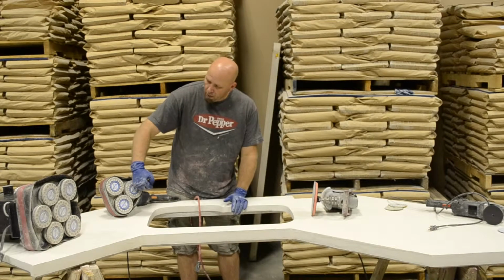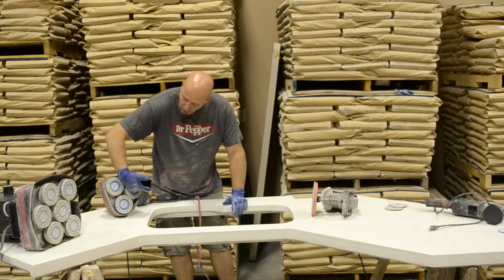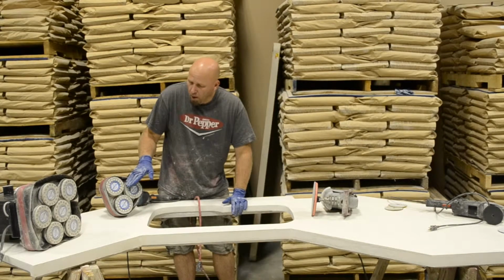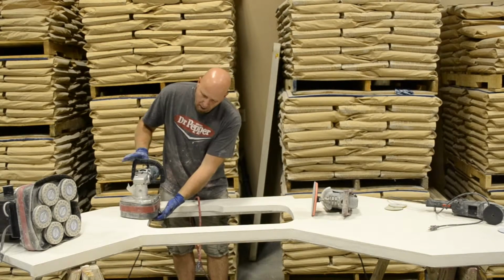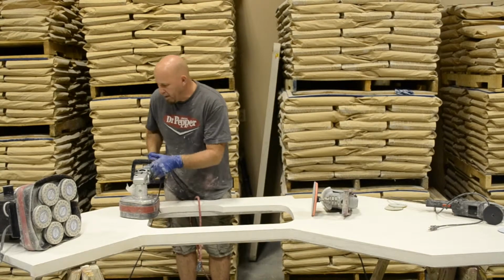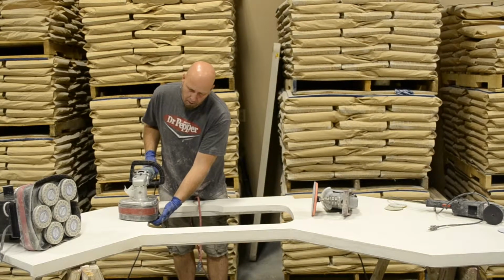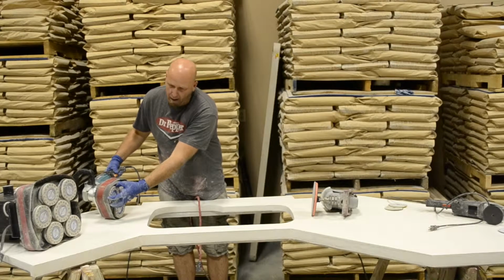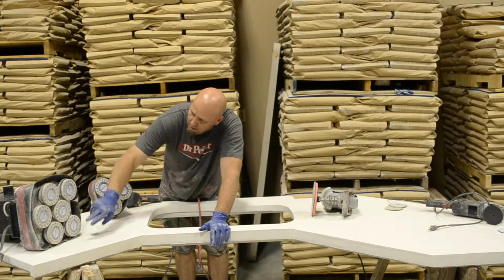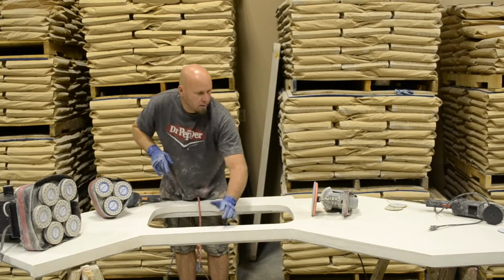One thing that you want to remember on these machines here is as you're doing your cut, make sure that your pads don't pass to where they cross all the way over the edge. So when I'm working this, I'm going to keep these 2 pads on my outside edges. It doesn't matter which, but I'm going to keep them on that outside edge. And I want about a 50% overlap on that round center pad. Same thing with this machine. This machine has a front. It has 2 heads in the front, 1 in the rear. We want to keep those 2 heads toward the front to where we're working it across.